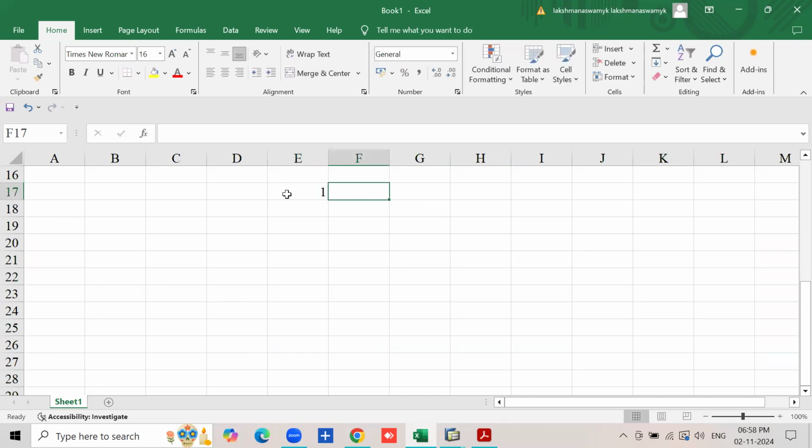Number one, BKPF. Accounting document header table.